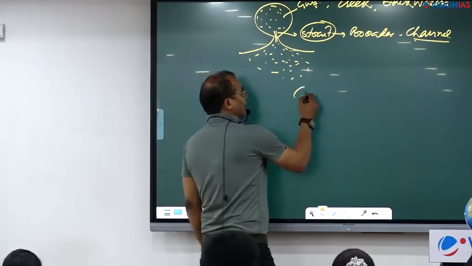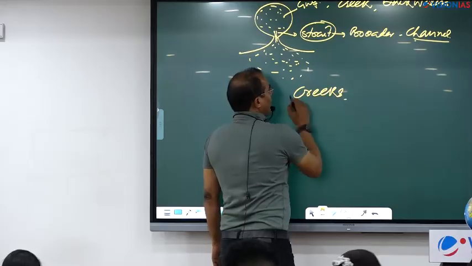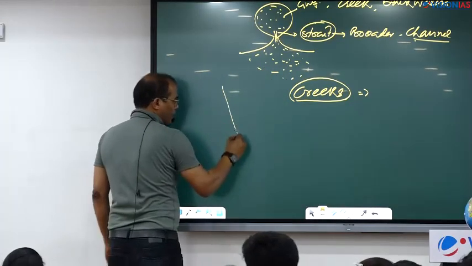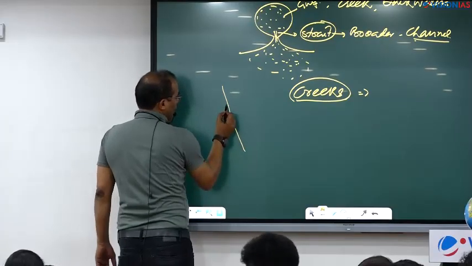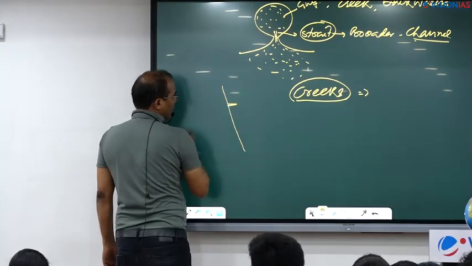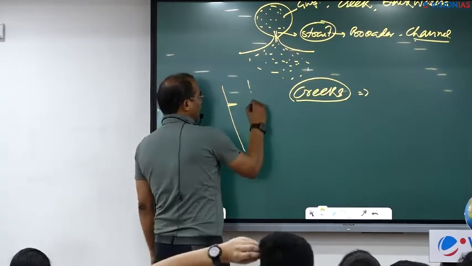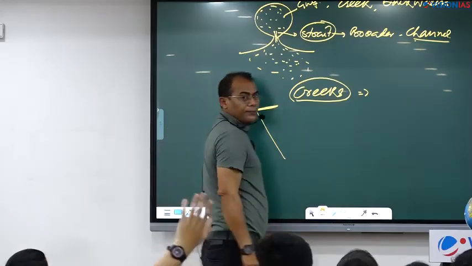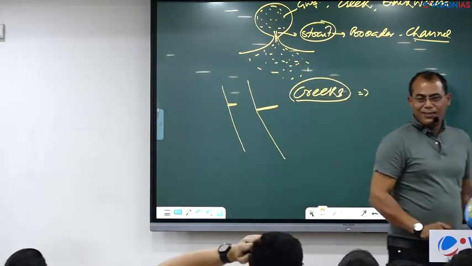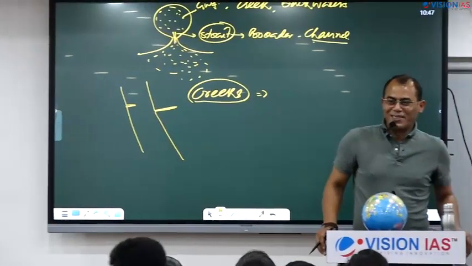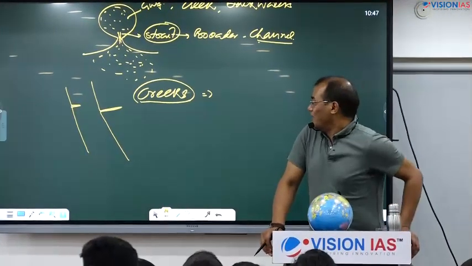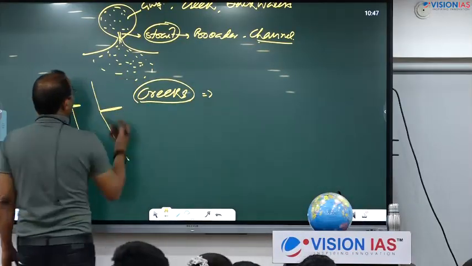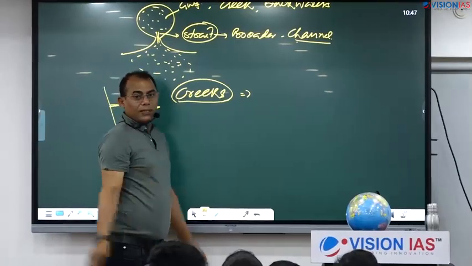Right? Then we have creeks and backwaters. Both we are well known for. If you have a coastal area, and if the intrusion of water is like this, very narrow, perpendicular to the coast, like if you draw this, go ahead. I haven't defined it yet. Have patience. So this is, okay, Gulf, you understand?